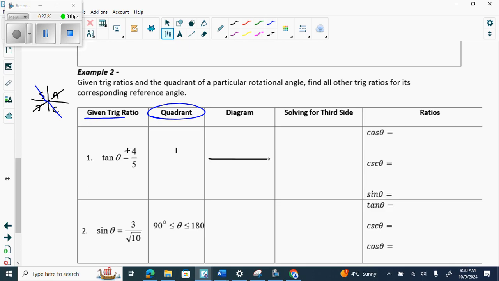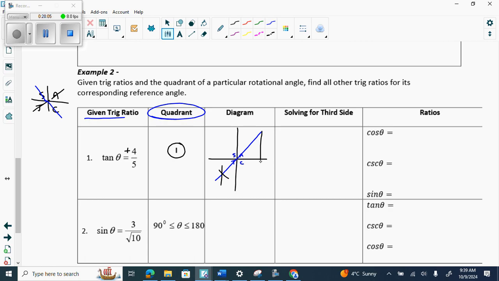We always draw diagrams. People who don't draw diagrams do terrible on this question. So tan is positive, if I do CAST quickly here. Tan is positive here and here. So I've limited myself to 2 terminal arms. But I need to limit myself to 1 terminal arm. Okay? So then they have to give me a second piece of information. This is the easiest way they could give me a second piece of information: quadrant 1. So they kick this out. More often than not, they don't give you just quadrant 1. That's way too nice, but we'll start that way. So we're in quadrant 1 and we need to draw a bow tie angle.